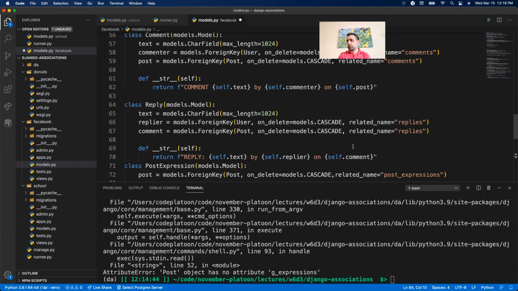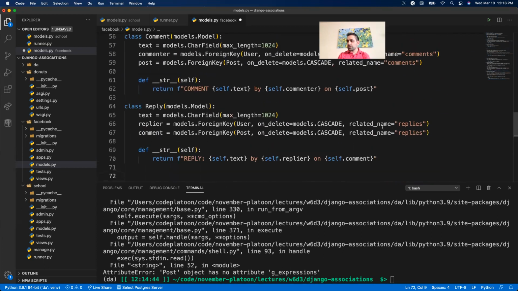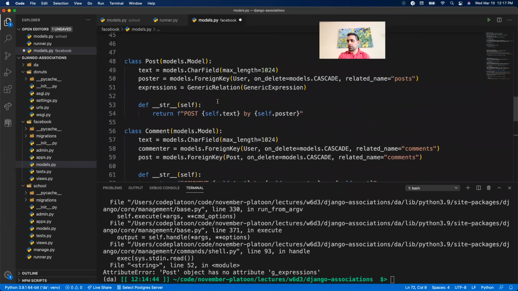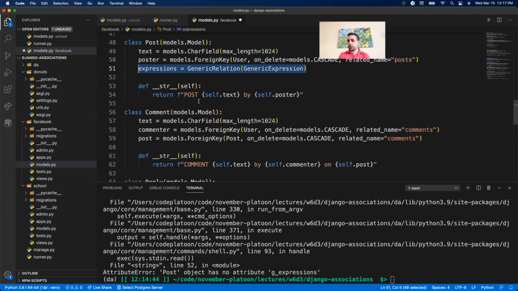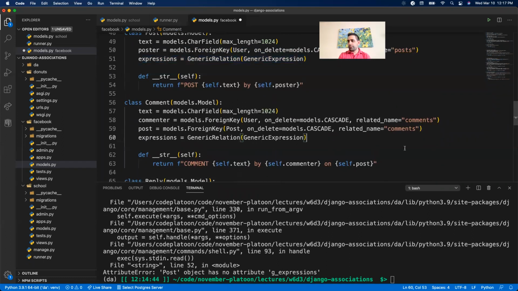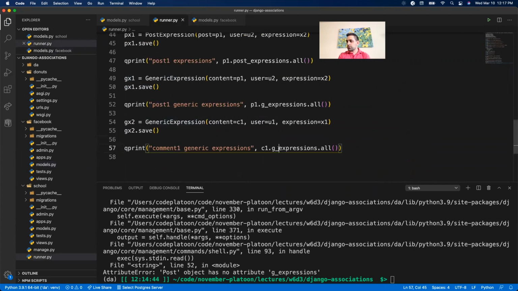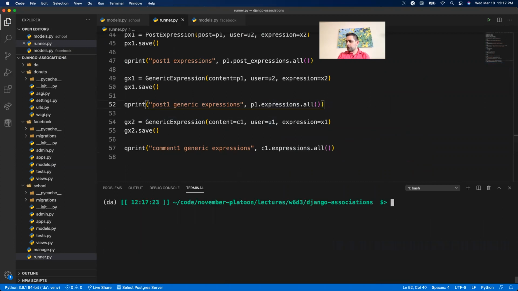Okay, so I relocated these classes because there's dependencies. Namely, I added this generic relationship that relies on generic expression. So now these fields expressions can use that generic relationship. So in this case, I want to do expressions here. Expressions here. Save that. Clear this.